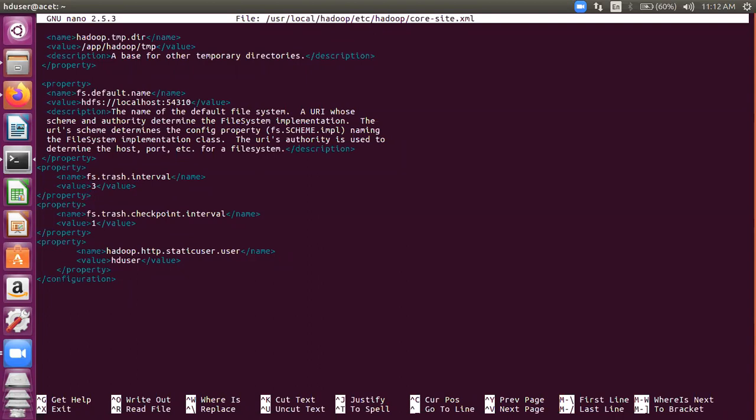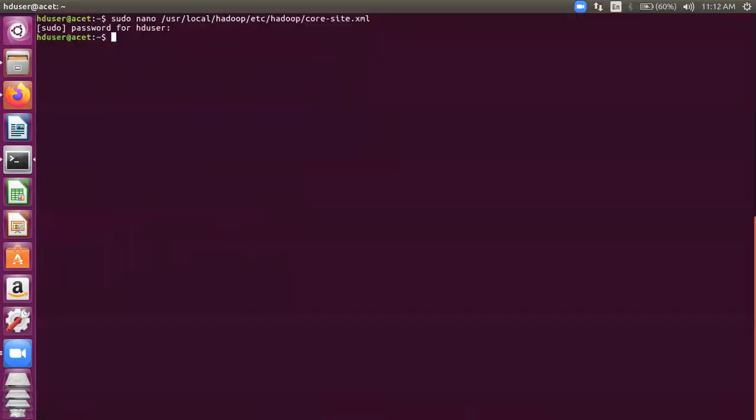We can put a trash checkpoint interval property, so that after every 1 minute, this file will be moved from the current folder. When you delete a file, it first goes to the current folder within your user, HD user folder. The trash is there, user HD user trash, and below that there would be a current folder where the file will stay for a period of 1 minute, and then after that a timestamp based folder would be there, where the file would be kept. So let's see this, Kunal. That's a good answer from you. Thank you.